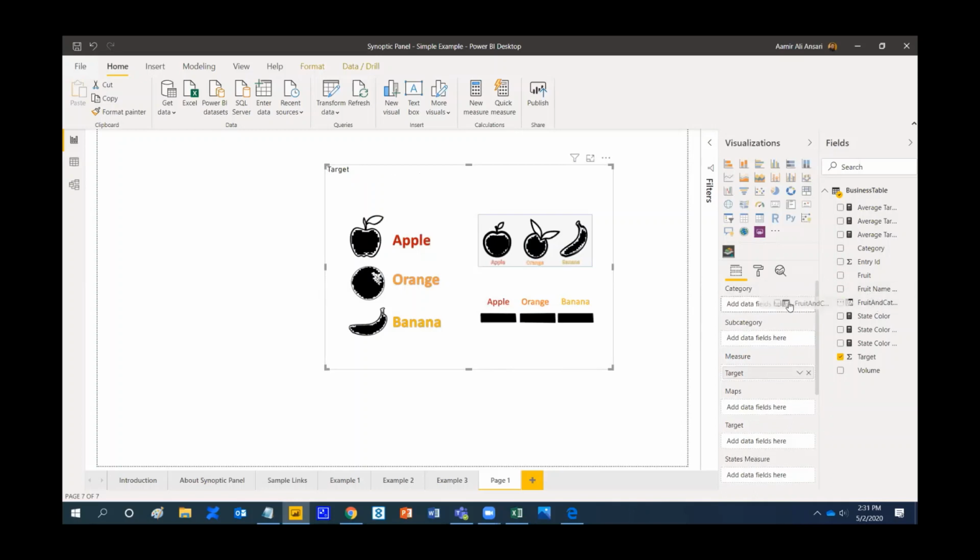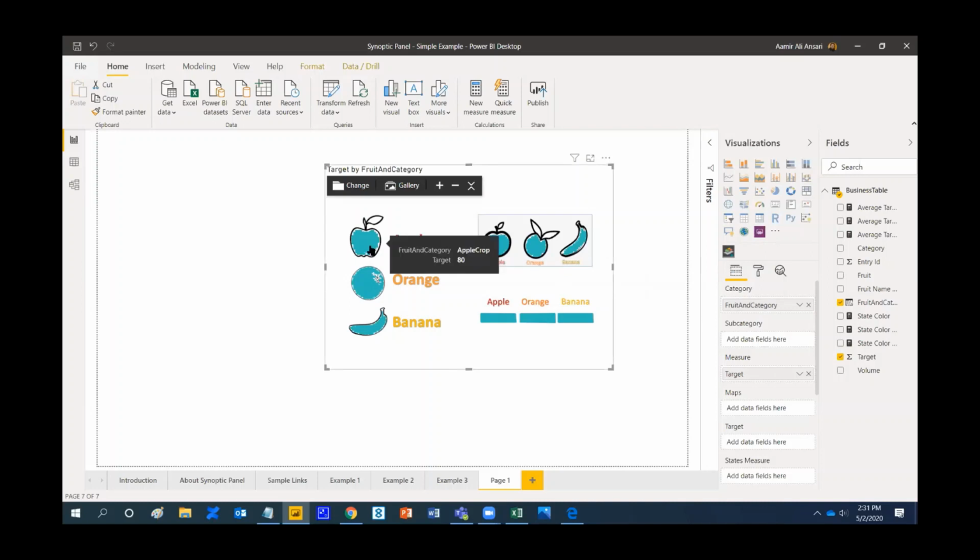This particular diagram was related to fruit and categories. If you see over here, it has apple crop, orange crop, and banana crop, and over here it is apple export, orange export, and banana export. Because for this particular diagram I have incorporated the fruit and category names, it will behave properly once I use this particular field.